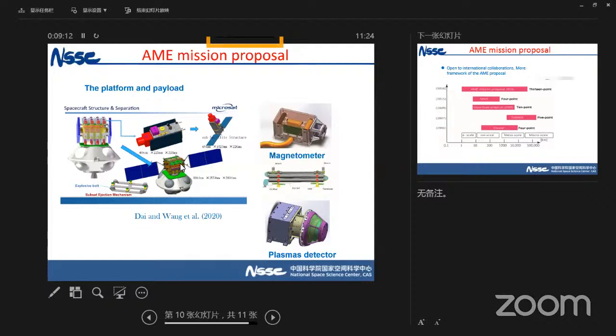We have finished the pre-phase study, and we now have the spacecraft structures and also the CubeSat. We will have 12 CubeSats launched together with the spacecraft, and when they are in orbit, the mother satellite is going to deploy all the CubeSats. There are two major payloads for the spacecraft. One payload is the magnetometer, which measures the three-dimensional magnetic field. The other detector is a plasma detector, which measures the three-dimensional distribution of the plasmas.